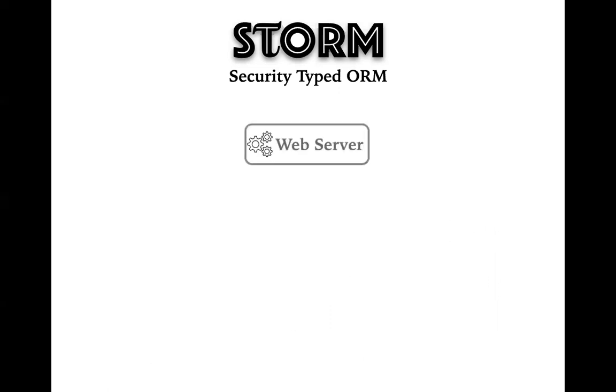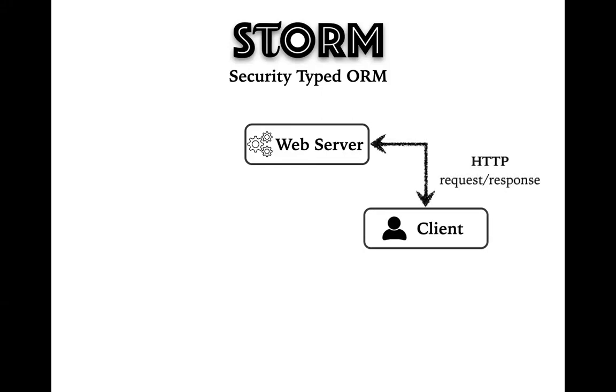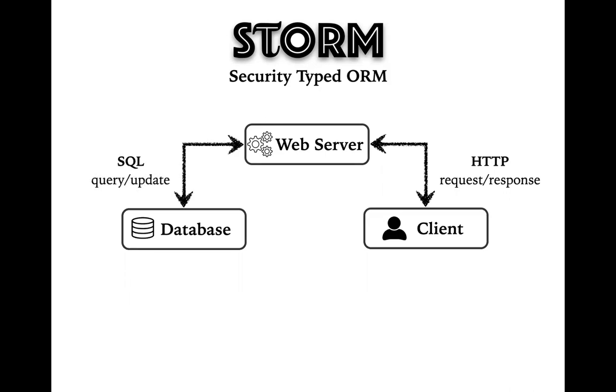Okay, so here's what our system looks like. Here's what a web app looks like. You have a central web server, and you have your client. This is how you and I interact with a particular web application. The client talks to the server over an HTTP session, sending requests and responses up the internet. But the web server also talks to a database. The web server is essentially just a persistent program, but it doesn't have any persistent state. All that state is typically in a database, and the web server is talking to that database via SQL. So this is your classic three-tier web application design.